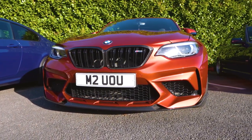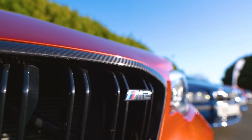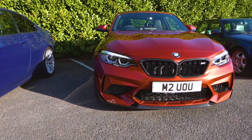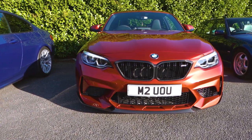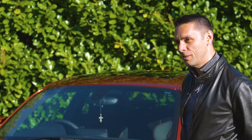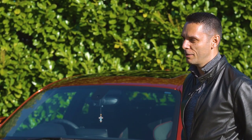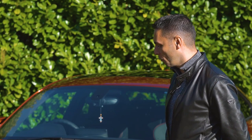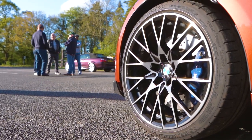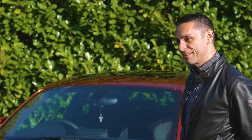It's an S55-engined 2 series running about 410 PS. It's quite a fully loaded car — all the carbon packs on it, all optional extras including sunroof, reversing cameras, heated seats, pretty much everything you could get. I've done one modification that's not factory: I've changed the rear back box. They come quite quiet from factory now due to new EU regs, so I put something with a bit more grumble — it's got a Remus axle-back exhaust. I've only just finished running her in about a month ago and only had a couple of chances to open up the taps — the speed is quite violent.